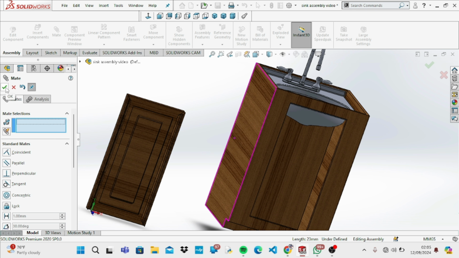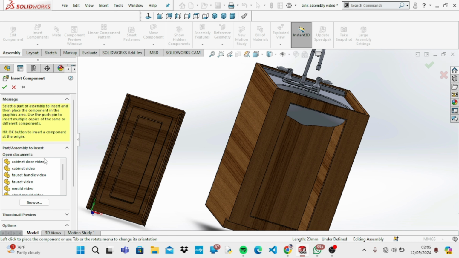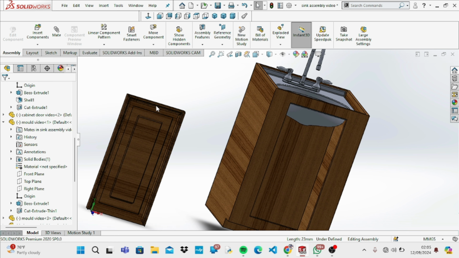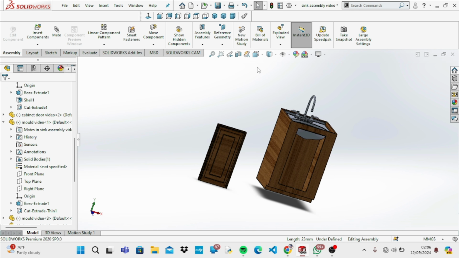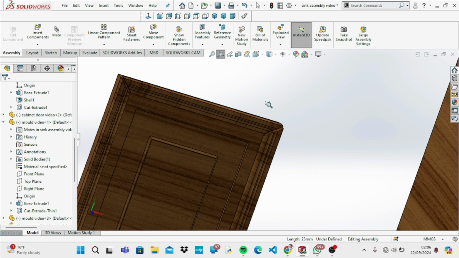Now for the short door molds. I'm going to come here and rotate it. Okay. Let's see what we have here. It is not long enough.